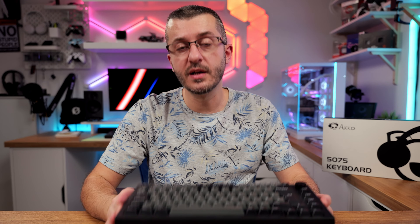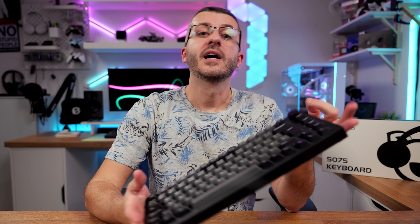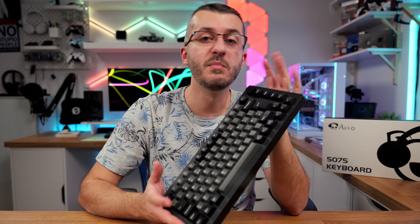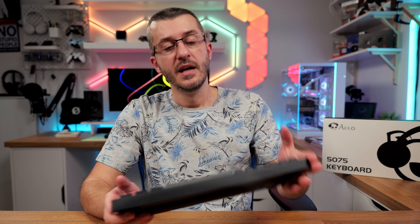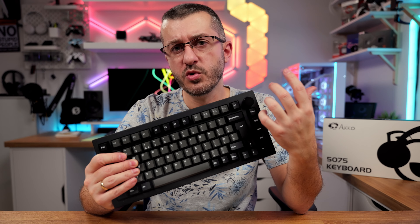For the cons I can say that the overall weight of the keyboard should be more — maybe through a case upgrade like an aluminum case or added weight inside — because this one comes with ABS and it's lightweight in my opinion, 880 grams to be precise. I already mentioned Bluetooth mode lagging but it is because of the technology; every keyboard with Bluetooth will lag so do not take this as a con. Other than that I would have liked if the knob could be programmed to do different things, but maybe a future software upgrade could make this possible. And also it has to be more grippy — this one is slippery somehow, it needs some grooves so you can firmly grip it.